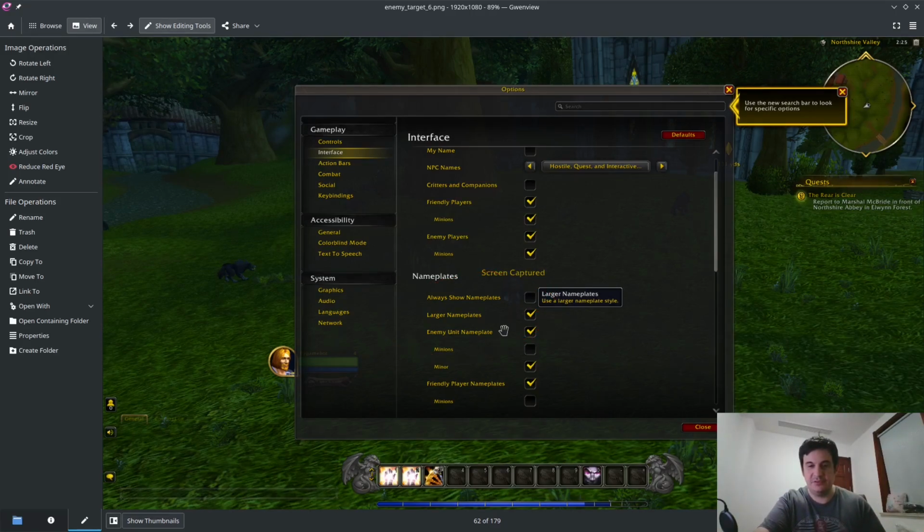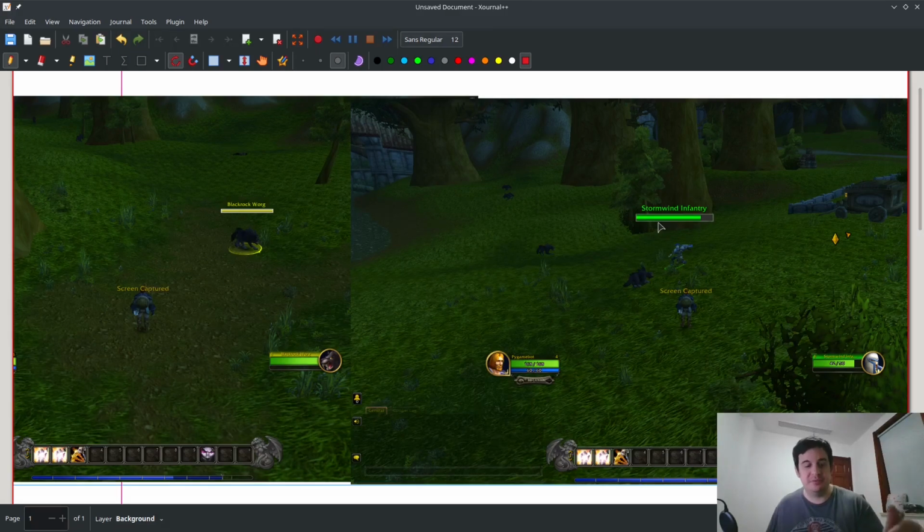So that's in play. Another thing is we obviously want to be able to show nameplates. You're going to want to hit the V key to turn those on. Now, the reason the nameplates are so useful is when we hit the tab button in game, we can just program find next target as just hitting the tab key, just like we would do in the game. That's how I play. We just hit tab and it'll automatically tab to the next enemy target. And if we use control tab, that'll tab to the next friendly target. So that's a great way for us to easily access and identify targets without having to manually put our mouse over them and click on them. We'll be able to almost tab through them.